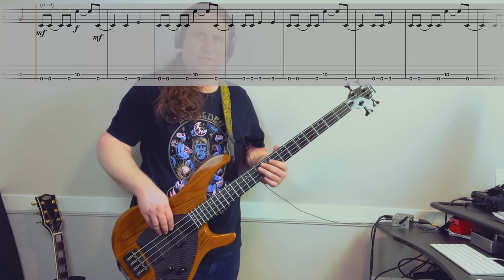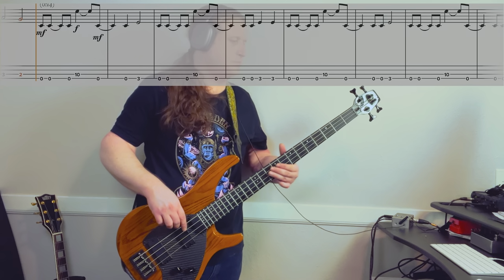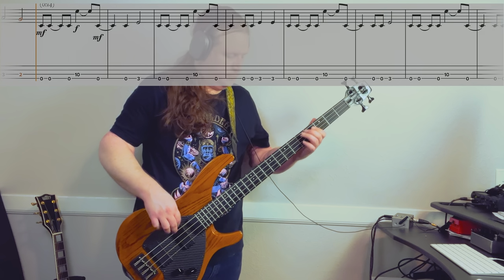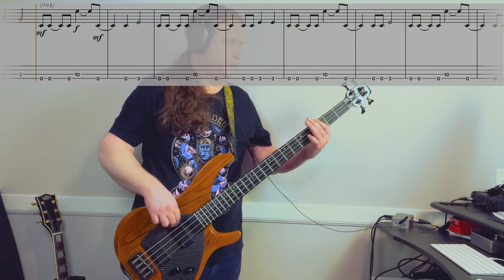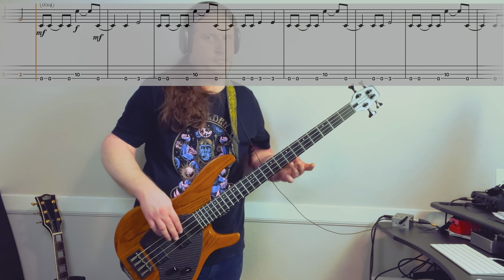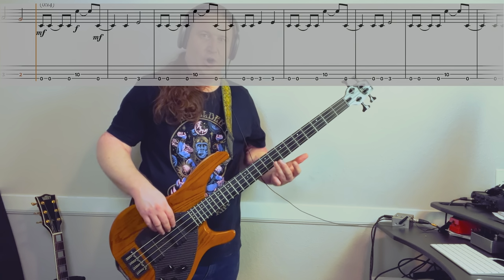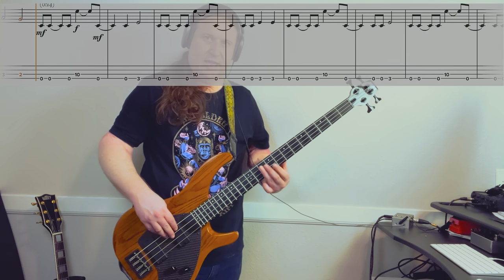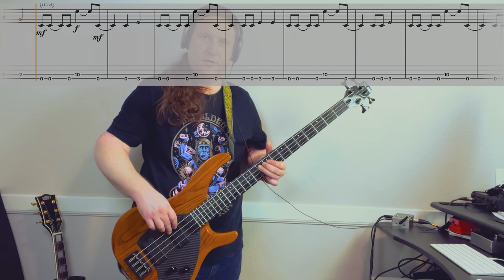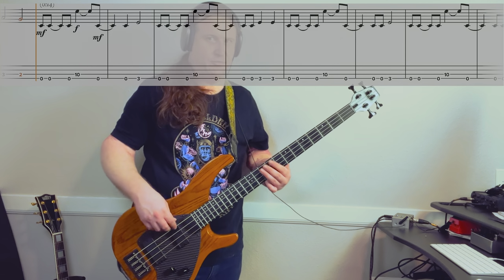Here's riff number two, nice and slow. This is cool. It's all about just creating the vibe here. So it's open, low string. Then we accent it on the A string, 10th fret. We're just lining up with the kick here.